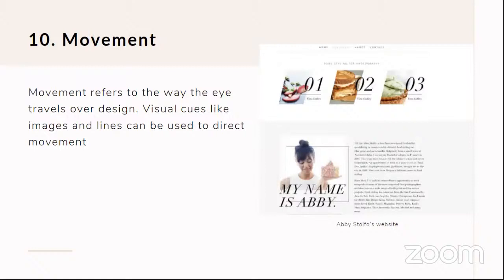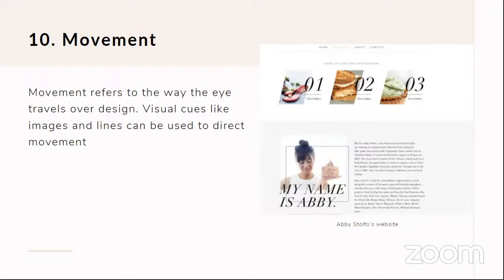Movement. Movement refers to the way the eye travels over a design. Visual cues like images and lines can be used to direct movement. Look at this design. For me, the way they slanted these things, that's how my eye is following it.